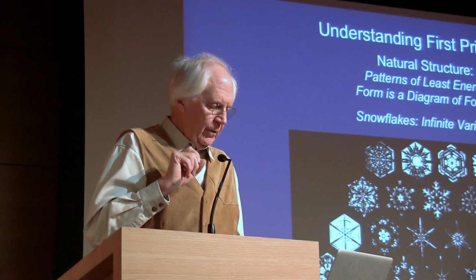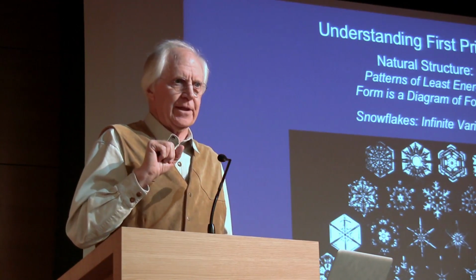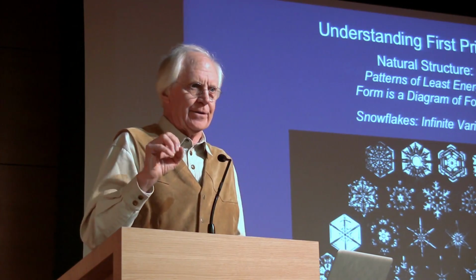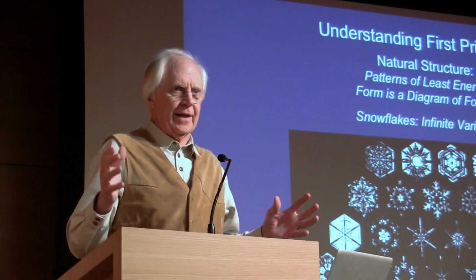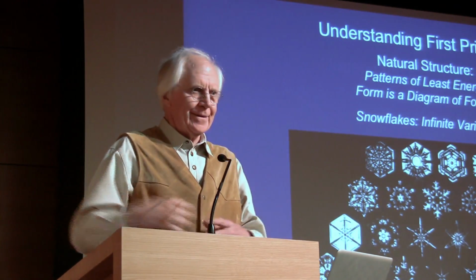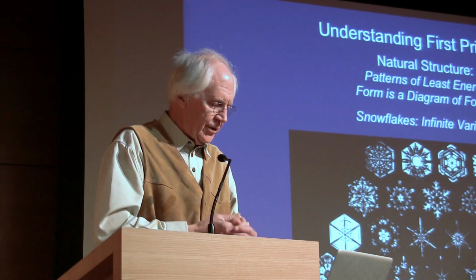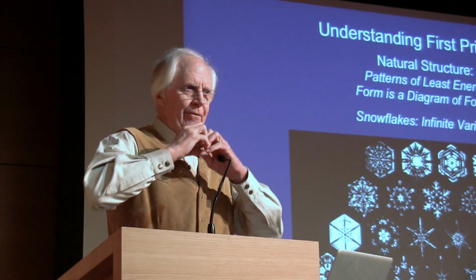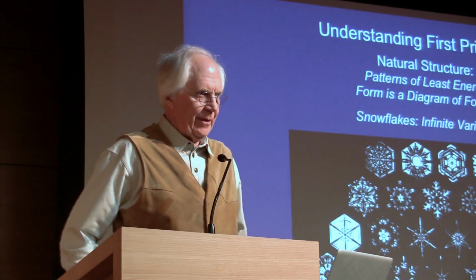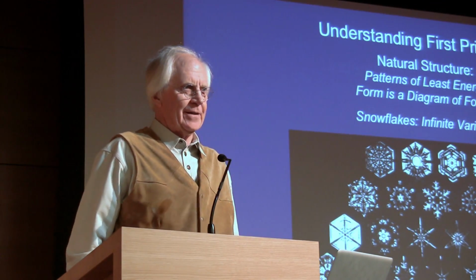But so one of the concepts I came up with was what I call minimum inventory, maximum diversity systems. And the tacit assumption in that is everything is made out of a kit of parts. There's no such thing as homogeneity, that you have, whether you go back to the chemical elements or wherever you want to start, at whatever level of scale you want to start, that at some point everything is made out of a set of components. And I like to use the snow crystal as an example of that, because as far as we know, no two snow crystals are alike, yet they all have hexagonal symmetry.